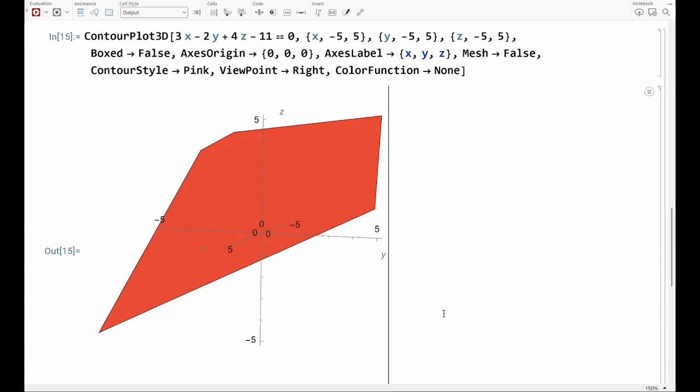Now remember, you're not actually cutting off at the top right, that plane extends out indefinitely in all directions. The reason you have that little cutoff is because we're restricting the bounds for x, y, and z.